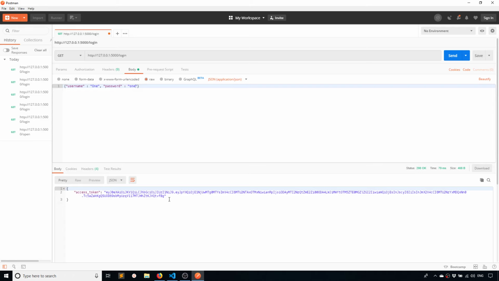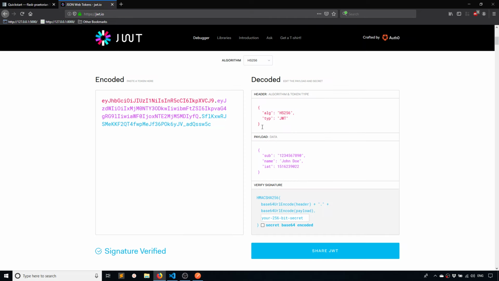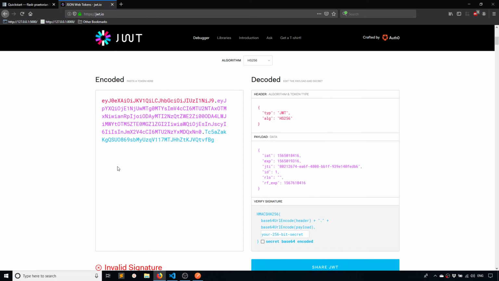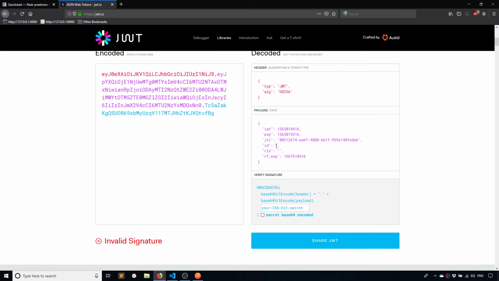So let's go ahead and copy this token and see what gets placed in it. So if we go here, paste it in here, we see we have an ID, and then nothing else is relevant to any specifics in our app because we only have a username and a password. So if we have the ID, that's good enough. We don't exactly need the users. So I think this is good enough.